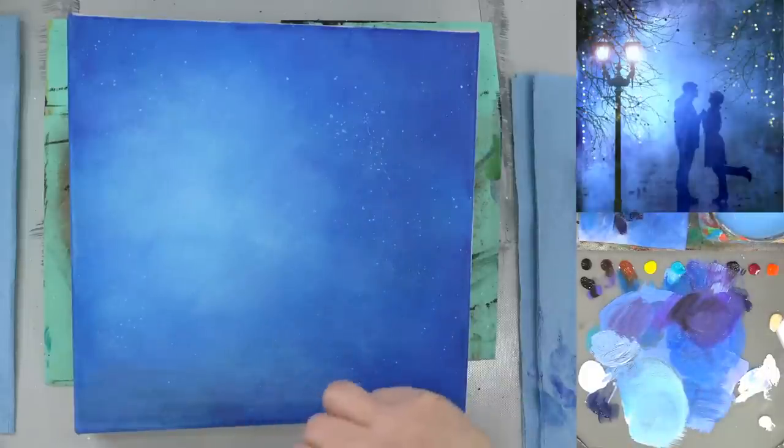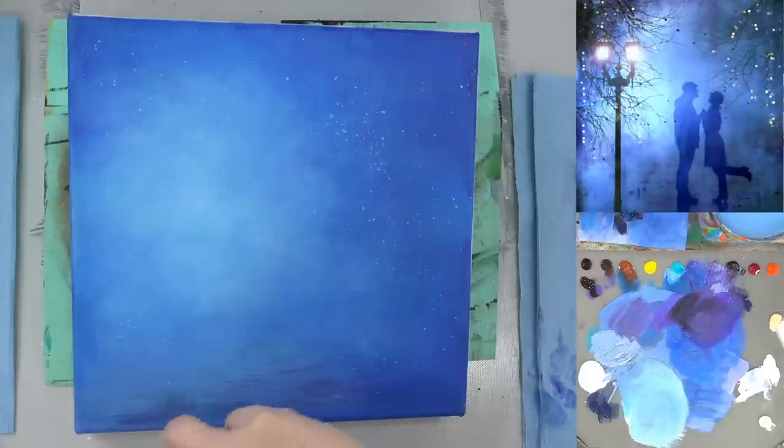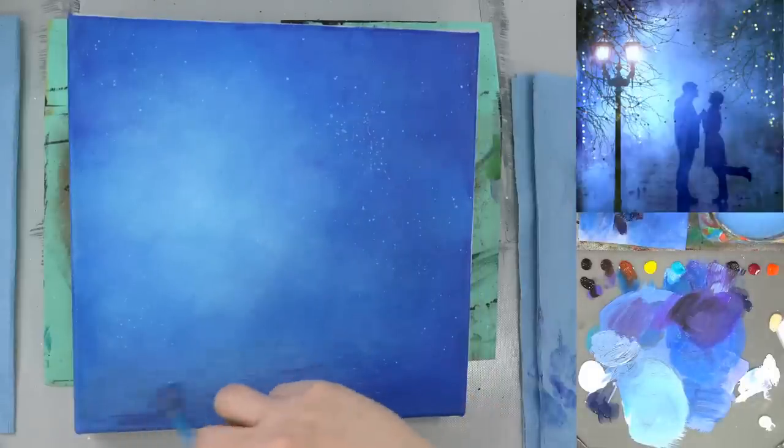All right, I'm going to do a little bit more of that. I took out some of that when I did my second layer of blending there.